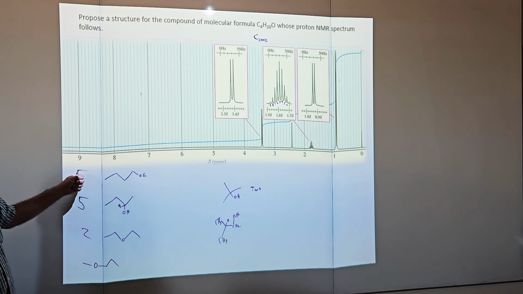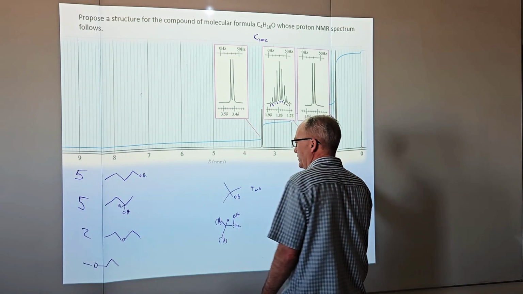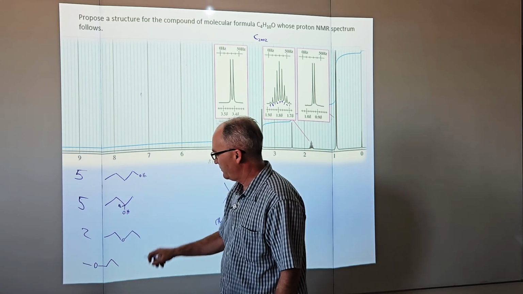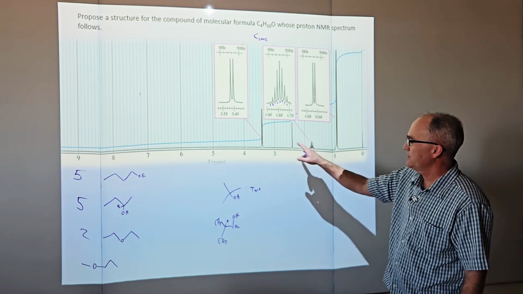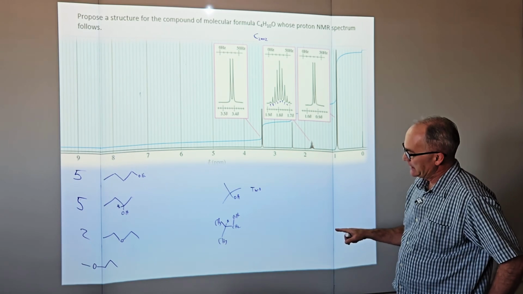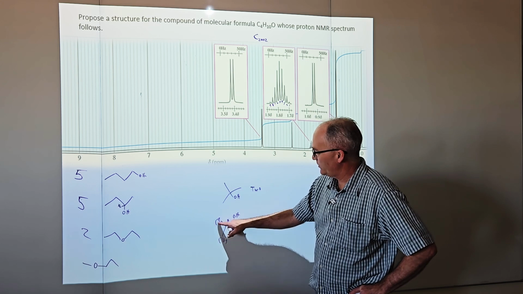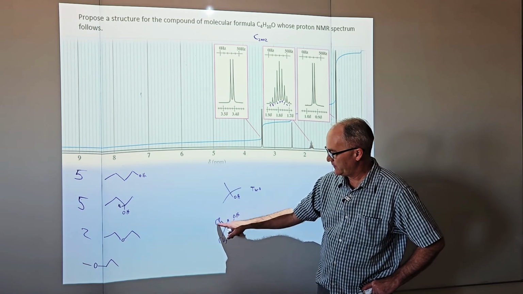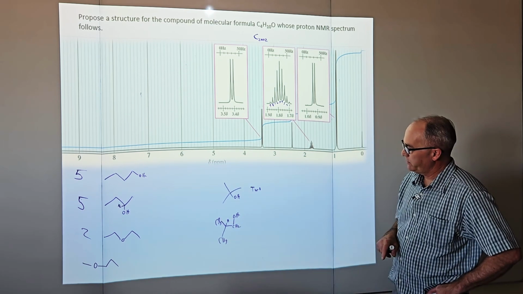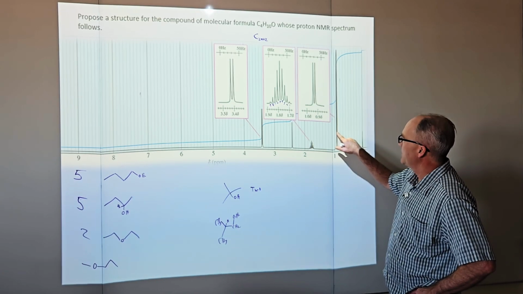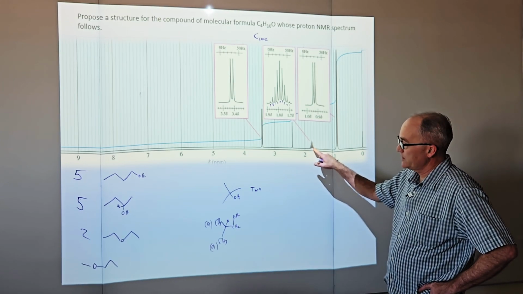All right, so we can probably start ruling these out. How many do we have? 1, 2, 3, 4. So rule that one out, rule that one out, rule that one out. This weird business and some doublets. I got 2 doublets. So this methyl group here, they're equivalent. That's going to give me a signal split by this 1. So n+1 is going to give me a doublet. That could be this thing here. This mess, how many should I see?